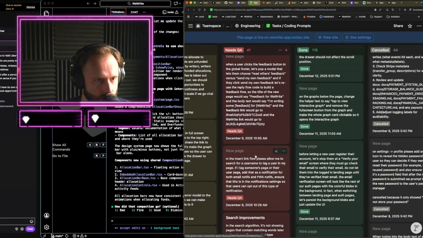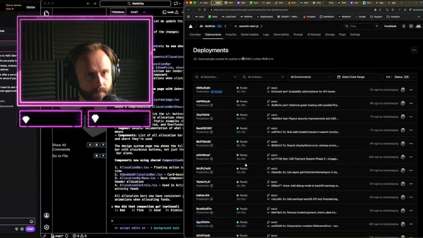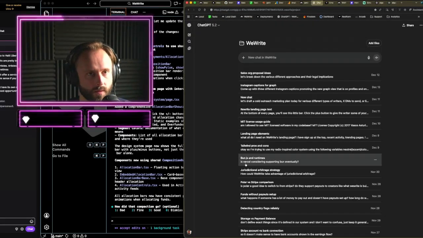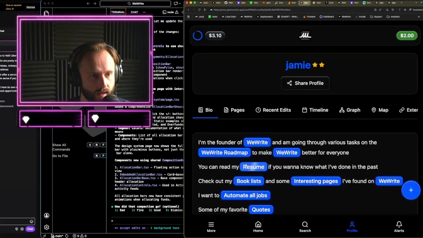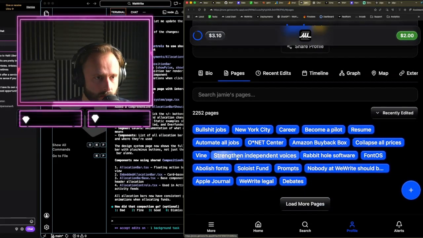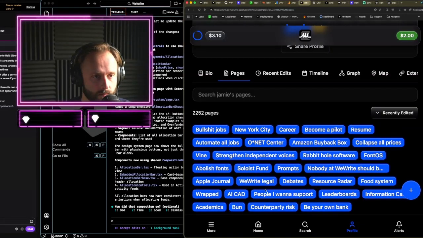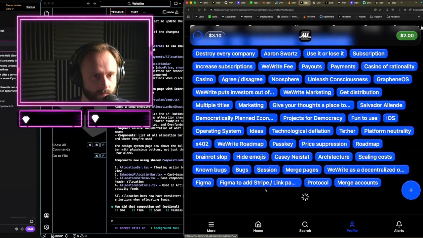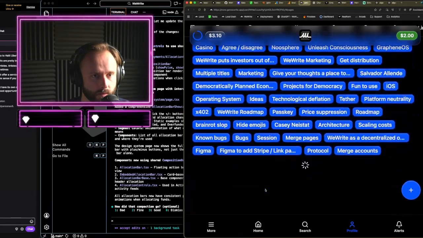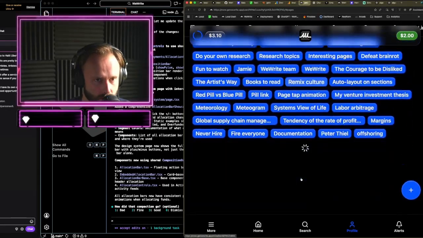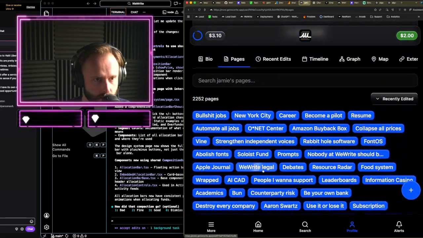Wait, in the insert link flow. So the ask is, can I tag a user? I wanted to tag a user the other day on a page, so let me find that page. It's under people I want to support, but I want to check and see if this bug still exists.